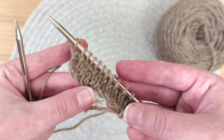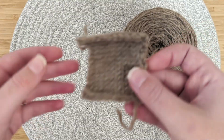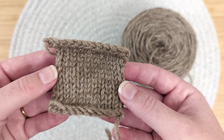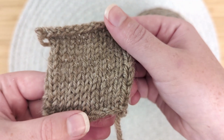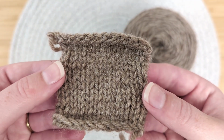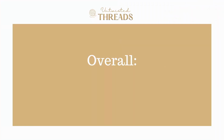So yes, this yarn isn't as budget friendly or as common as Peruvian Highland wool or merino, but for the price, you're getting a very durable yarn that is soft, and I personally would go out of my way to make room in my budget to be able to work more with this yarn.